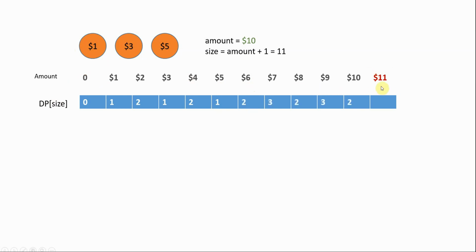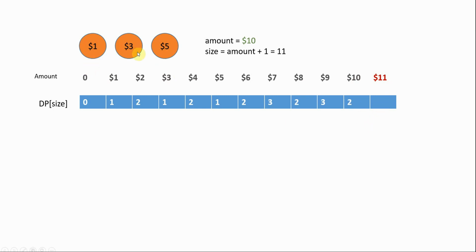And then finally, when you look at $11, how do you build it out? So $11 is going to be, let's take each of these denominations. Let's take 1 first. Can you take it? Yes, it's less than or equal to 11. Subtract 1 from 11, it's going to be 10. So the dp is going to be 2, which is dp of 10, plus 1 for the coin that you took. So that's going to be 3.